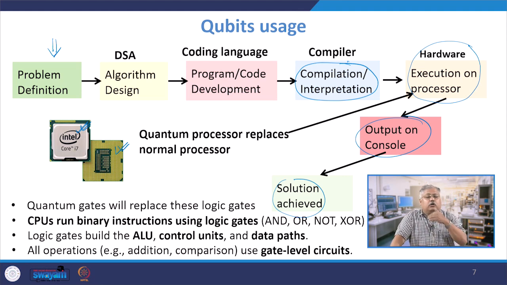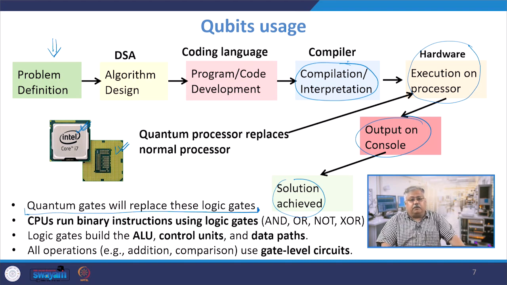For example, the corresponding analog to digital is basically designing it via gates, and then you will be doing it in a hardware emulation with lookup tables and flip flops, how many if you are doing a sequential design, and so on and so forth. So basically the quantum gates in this case will be replacing the logic gates. You see, quantum gates will replace all the logic gates as such.